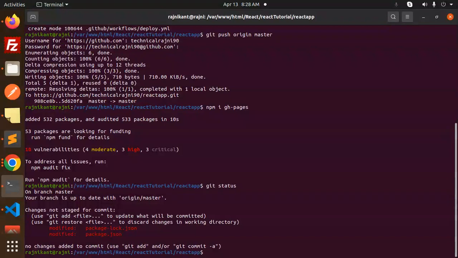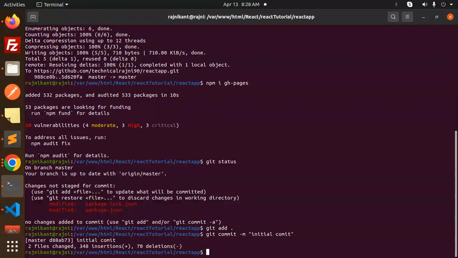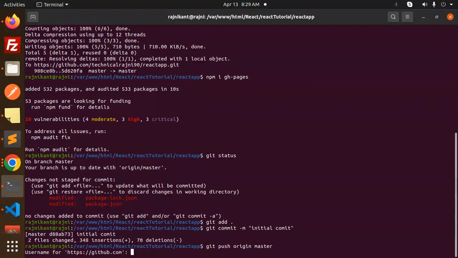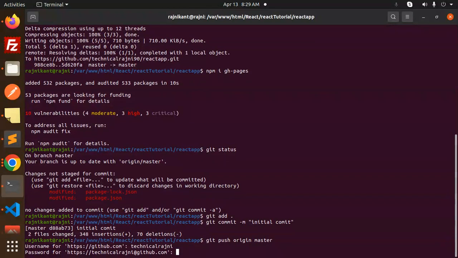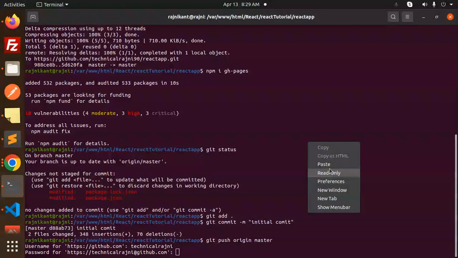There are two changes, so git add, git commit, git push origin master. Here I need to put the token, so just add it.